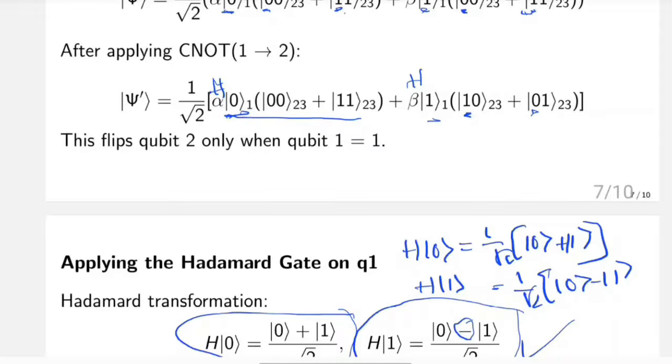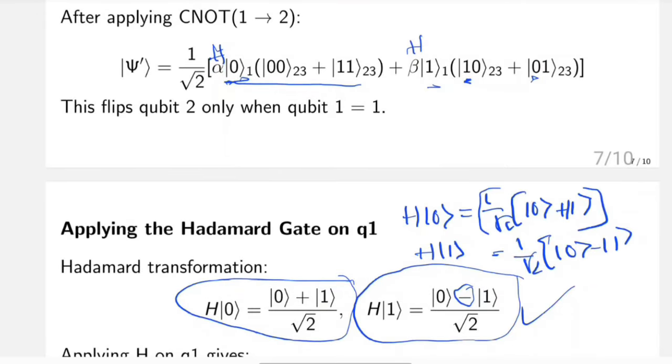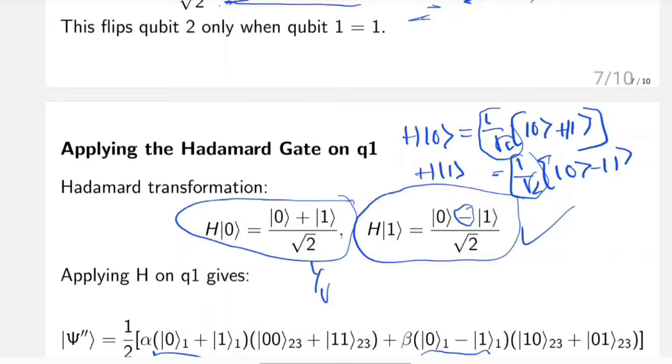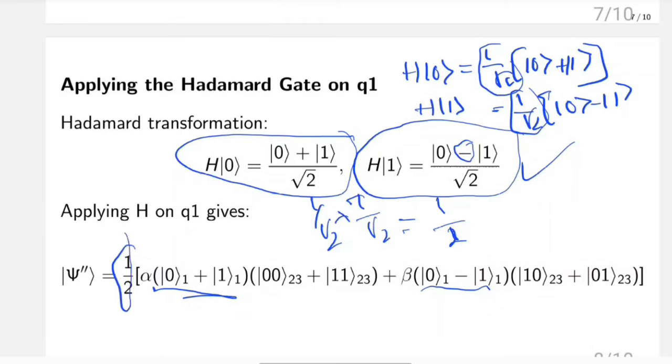So in this particular result you will be getting 1 by root 2 here and 1 by root 2 here also. So if I take 1 by root 2 common, I am already having 1 by root 2 outside. So if I take 1 by root 2 times 1 by root 2, then I will end up getting 1 by 2. So this is 1 by 2, and here it should be like 1 by root 2 by root 2. I have taken it common. Okay, so I will end up getting 1 by 2. So the remaining remains the same.